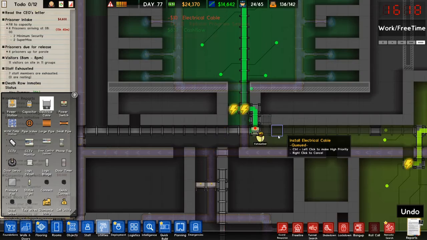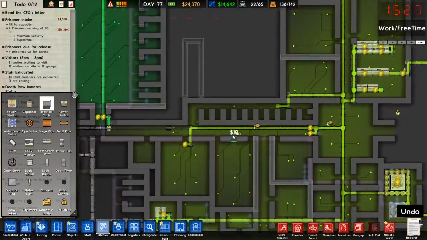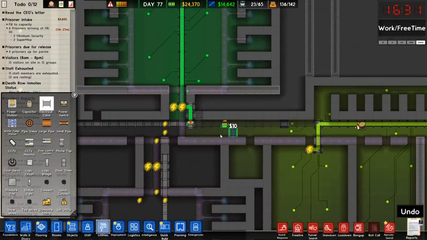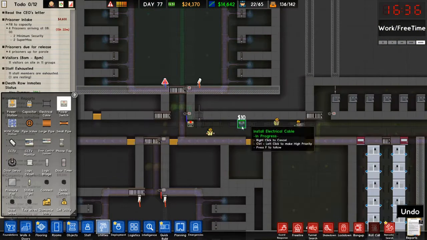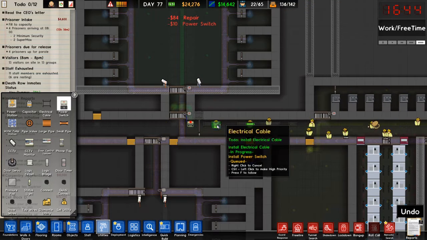Right, this needs to be tested out. This is really going to need to be tested out. And I also want a power switch to be added right there. That's high priority.